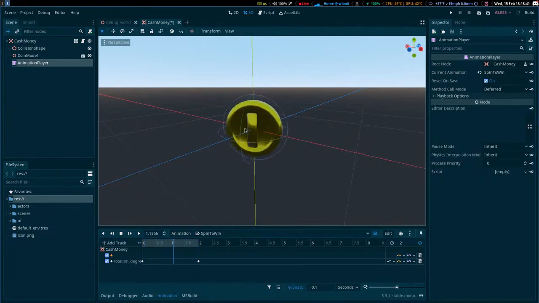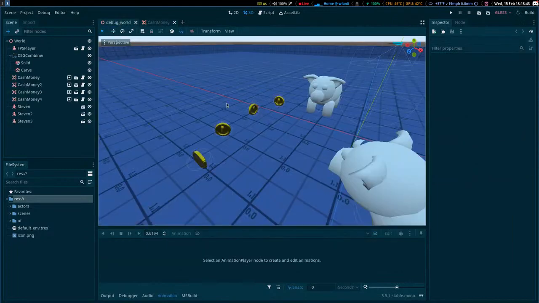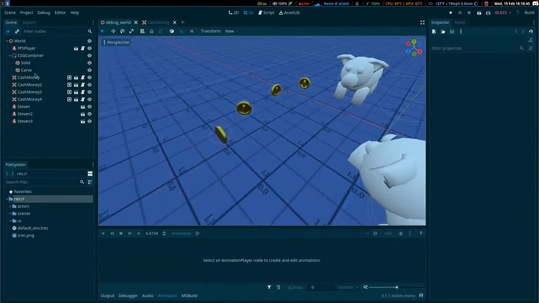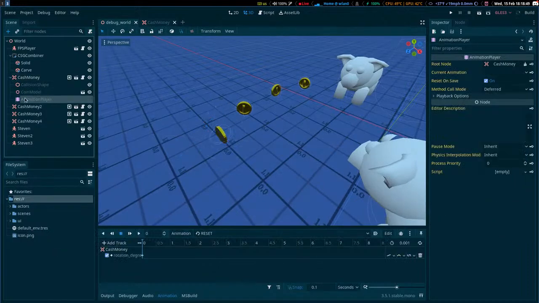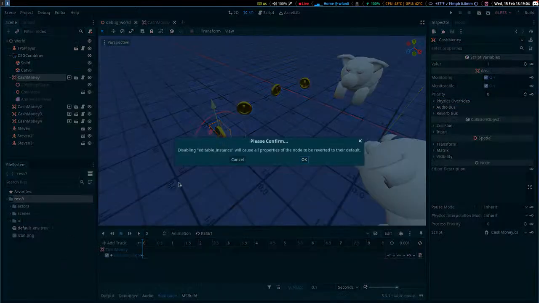Like if I save this the way it is now, and I go to debug world, they're not spinning. But watch this. Editable children, they have the animation player. So if I go select spin to win, now it works. But this is an editor only preview type of thing.